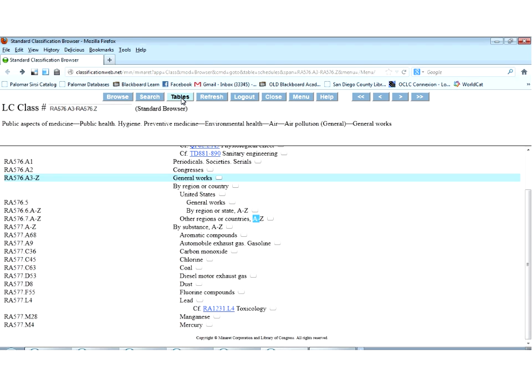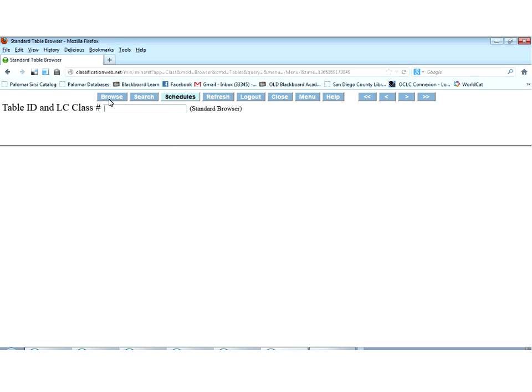If they had given me an option for tables, that might have been more helpful. But if I go here and say tables, table class, I'll see class numbers. So if I put in the class number RA 576.7, see what happens here.